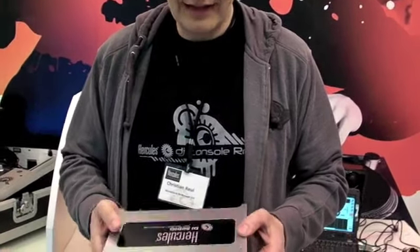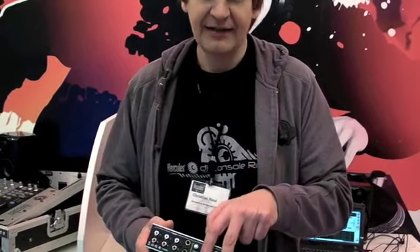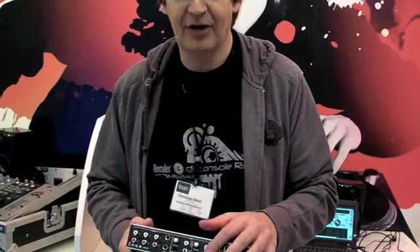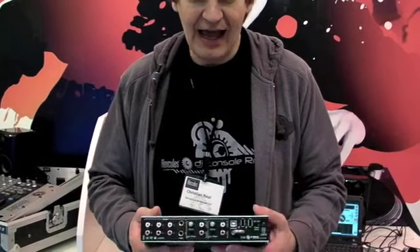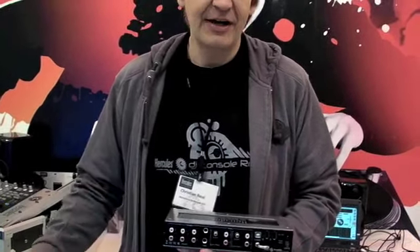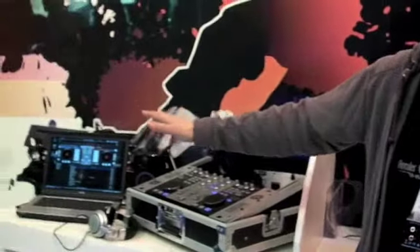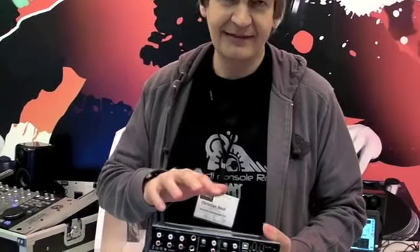DJ TRIP 4 and 6 is an audio interface especially dedicated to DJing. That means we have the options to connect analog sources like turntables or CD players to the audio interface and use them with digital sources like sound that comes from EZ Pro 3 or from AAC files. We can mix it internally.